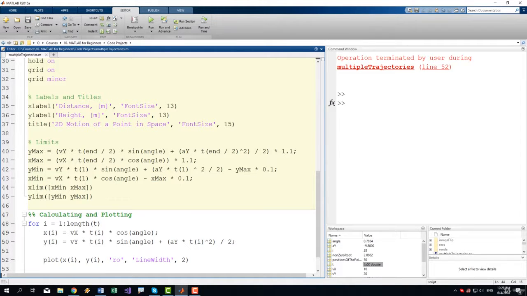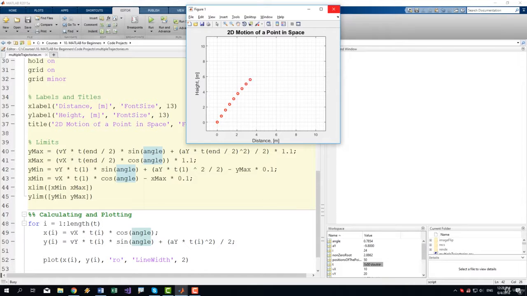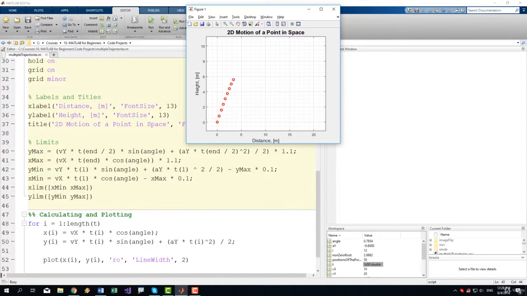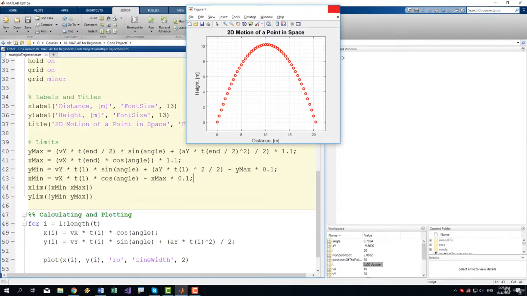X max, let's run it. But we don't have to use the nth divided by 2 because our end point is at the end of the x values, so we simply need to use the last value. Down here everything should be okay now. Let's run it. And it seems like we are going to get the correct results. Alright, yes we do. We finally got our limits correctly calculated.